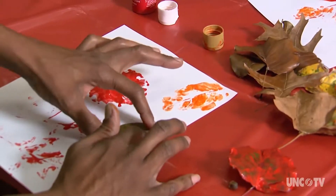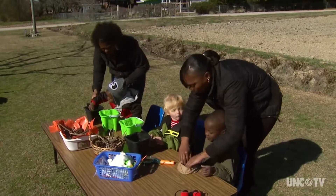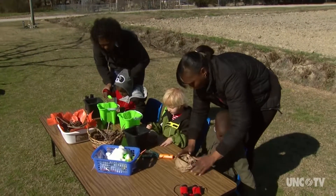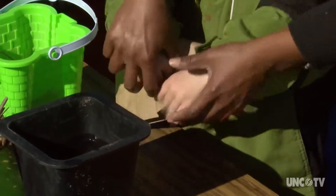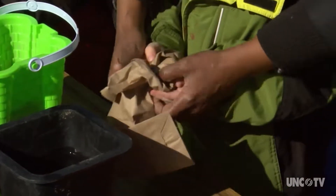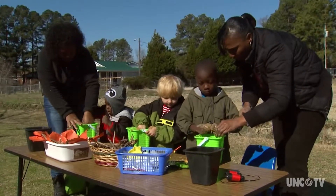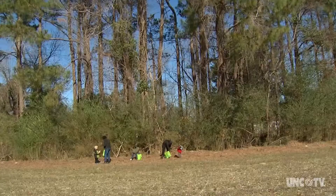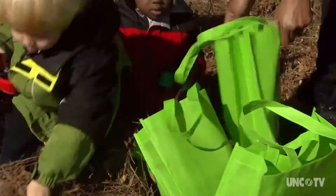All of the children's activities take place outdoors. We tend to think that the only learning we can do is within the four walls of the classroom, but children love outside and the outside makes us all feel better. Ward has incorporated many of the activities from the trainings into her own teaching. She says taking advantage of natural objects makes the activities cost-effective — it doesn't always have to cost a lot of money for kids to have fun.